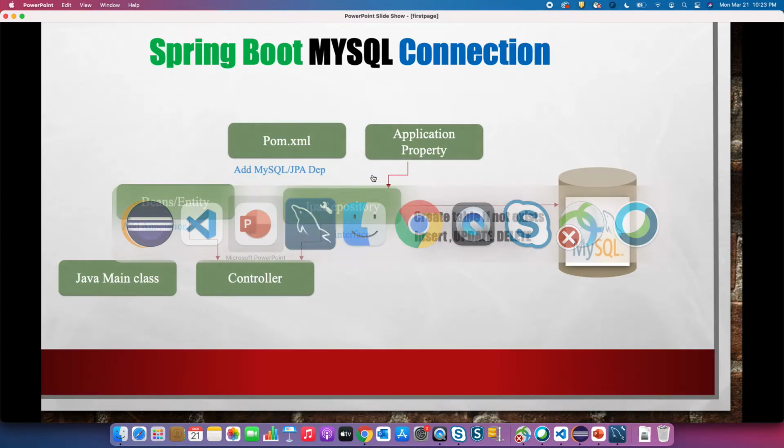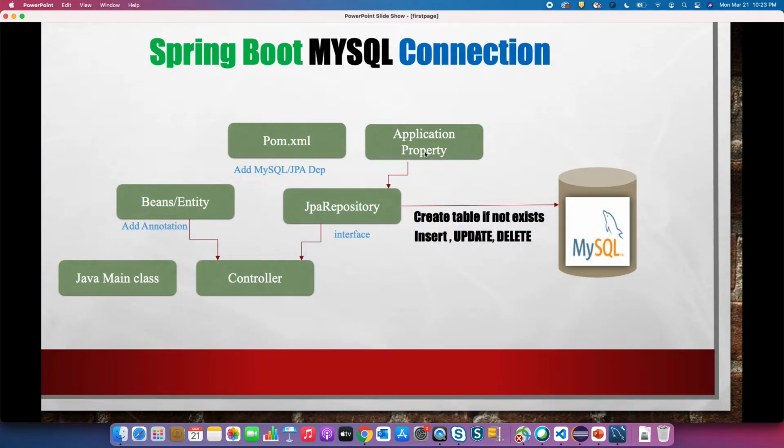So now you completed this section: you added the dependency and you added the connection string. Now in JPA, if you want to create or access any table, you need to have an entity similar to the table. The fields should match, or the labels in the entity should match the table.